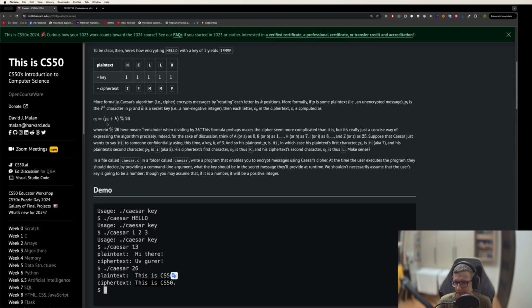So if we add p_i plus k and we use this operator and we divide by 26, then if our number was 28, the result would be 2, because 2 is the remainder of dividing by 26.